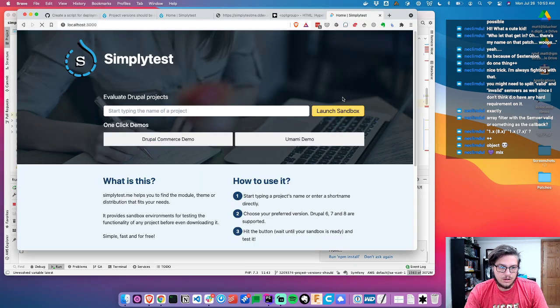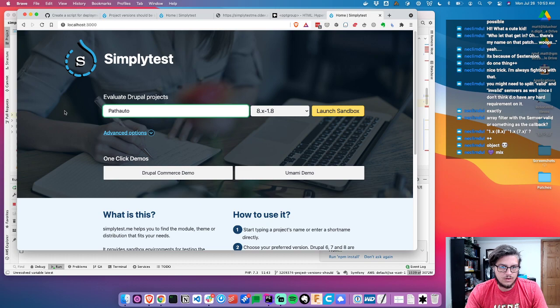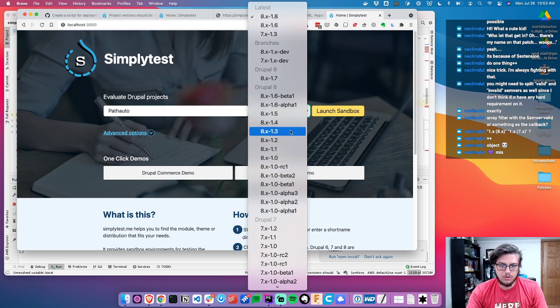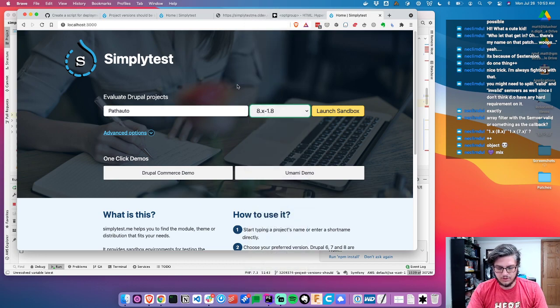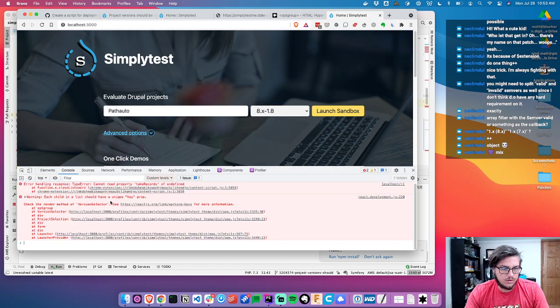and the hot reload is reloading the browser for me here. So let's do path auto. Woohoo! That's actually pretty cool. Let me just see if there's any errors that came afoot. Each child in list should have a unique key prop.